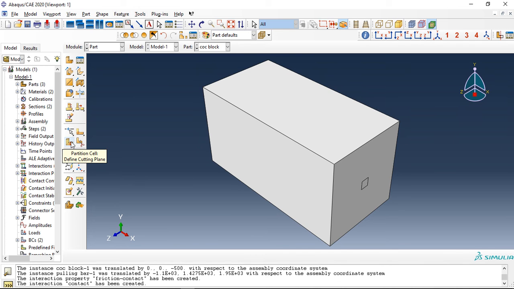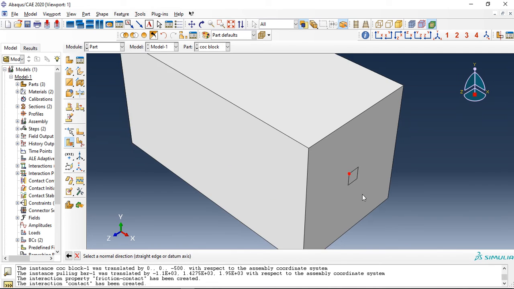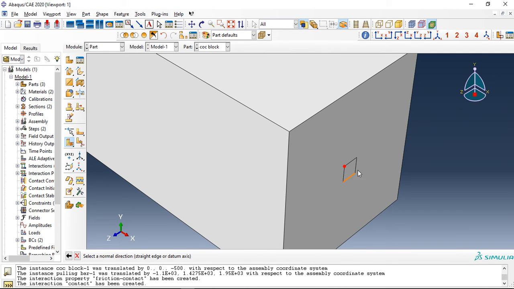We have to partition the cell using this icon, by normal to each point. Selecting this point and this normal, enter.